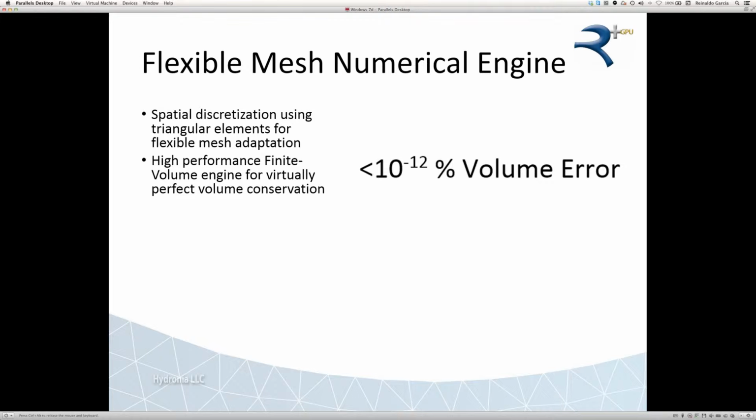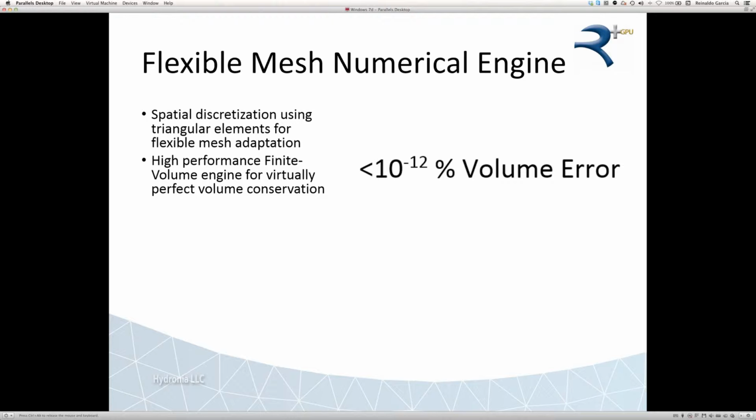It provides incredible accuracy with volume conservation errors that rarely exceed 10 to the minus 10%, and 10 to the minus, we say 10 to the minus 12.